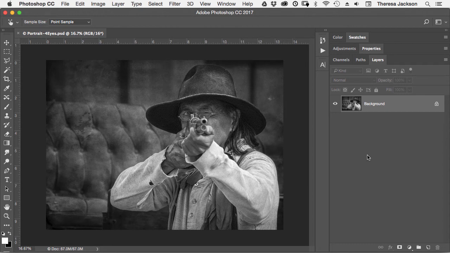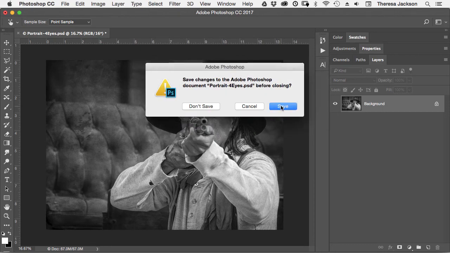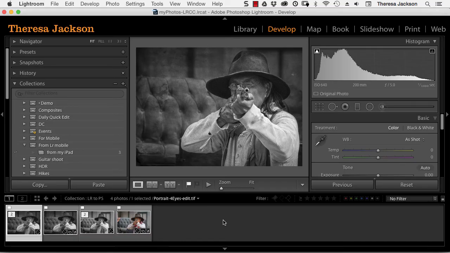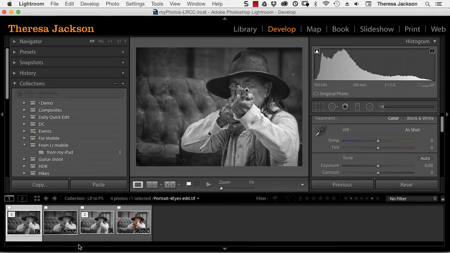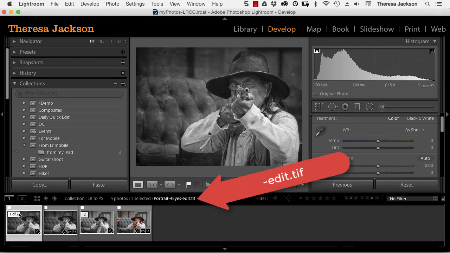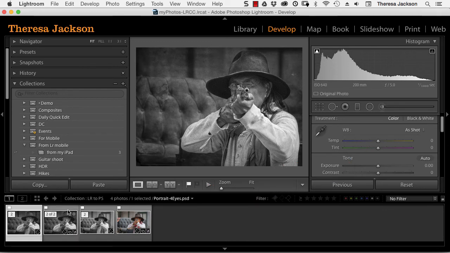This opened the Photoshop file. We see that it says .psd, but all the layers are gone and we have a flattened image that's black and white. And if I save this by just doing a Command W and say save, when I switch back to Lightroom, I now have a 4th image in my film strip. The second one here is the Photoshop file with the black and white adjustment applied, and the first one is a copy of it, resaved. If we look in the bar here, it says edit.tiff. This one here says .psd.